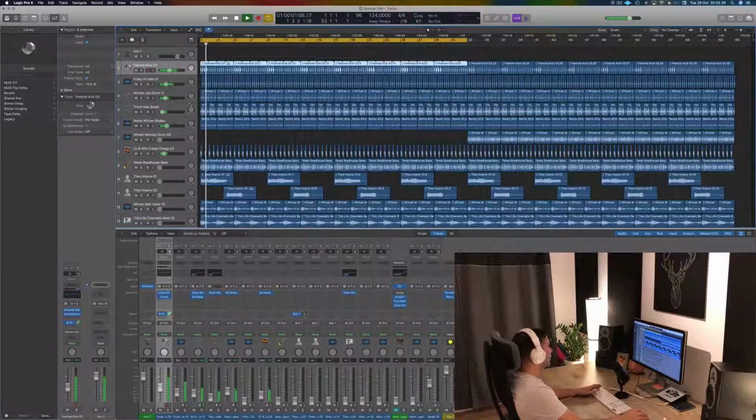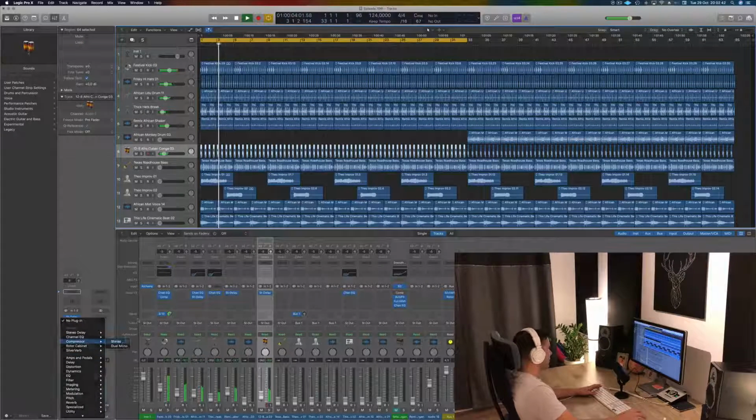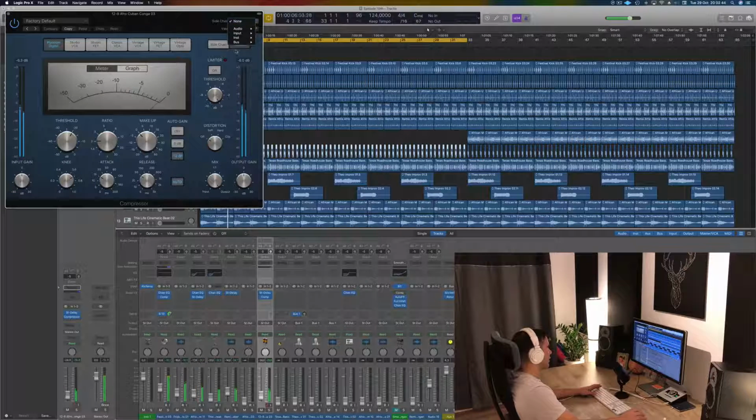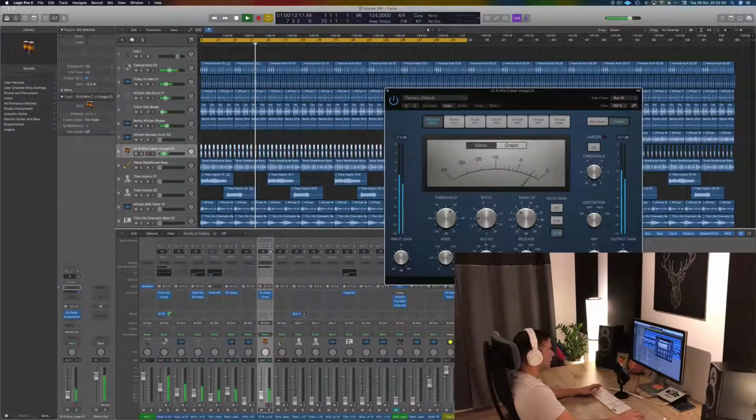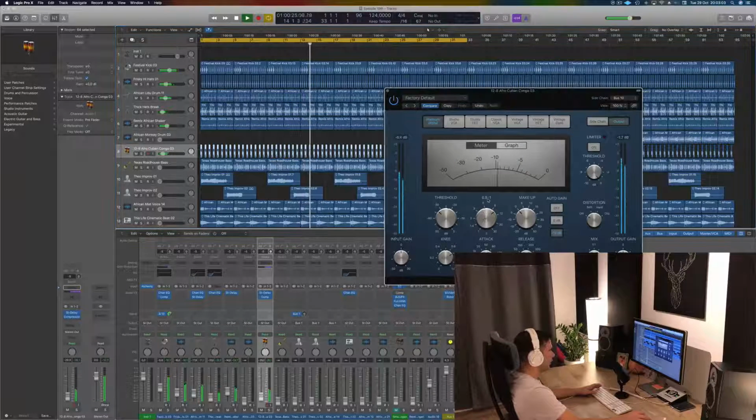Go into the congas. Compressor, stereo, take our sidechain channel we just created here and do this. And then sync this to the kick. So I'm gonna bring it a bit more. And then I'm gonna lower the volume. I think the ratio should be fairly high if I really want to compress it.